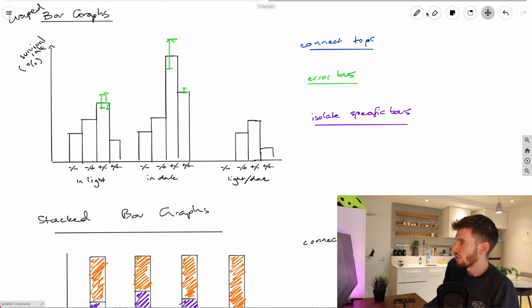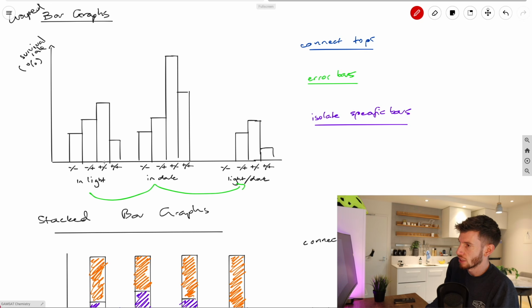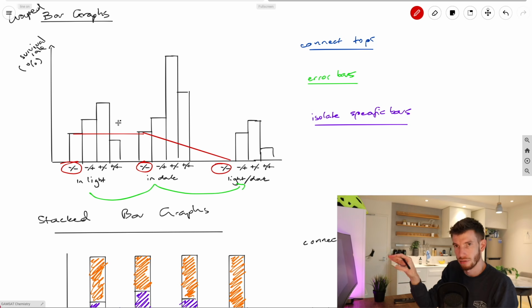And then isolating specific bars. So you might instead want to do an analysis of this variable, the light presence, right? And so what you would have to do, to hold everything else constant, is isolate one of them. So for example, you could take the control and then it's effectively staying flat. And then from here to here, oh, actually that's not it. Decreasing. And then we can understand a relationship there for the control in that case. It means that light or dark makes no impact. Mixing the two seems to not be good for survival rate for whatever reason. Wouldn't make any sense for a plant, but I've just made this data up.